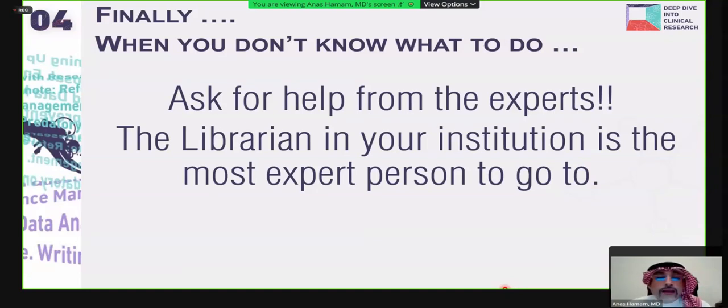They have connections that you don't have. If, for example, an article is found in another database that you don't have access to, they do have access to that. They can access, for example, the Library of Congress. They can access Russian databases. They can communicate with other librarians across the world to get you the articles that you want.